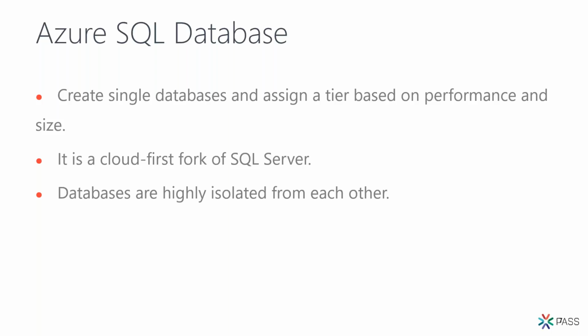The databases in the Azure SQL DB single model are highly isolated from each other. This is very different from when people are coming from SQL Server on-prem, right? In SQL Server on-prem, if I have database A and database B under the same server, then I can be connected to database A, and if I have permissions, I can just do SELECT * FROM databaseB.dbo.tableX, right? And it works. So the databases are not highly isolated from each other.